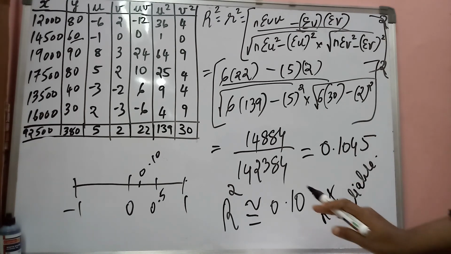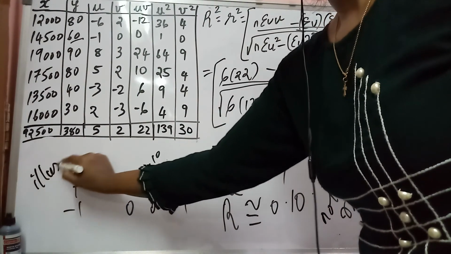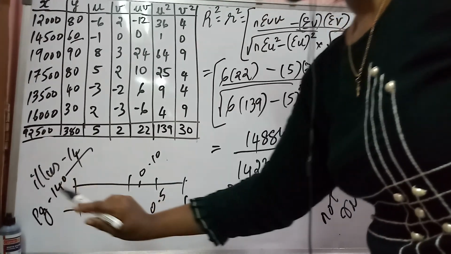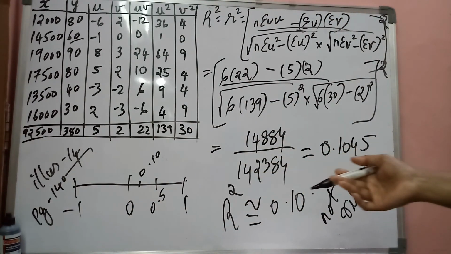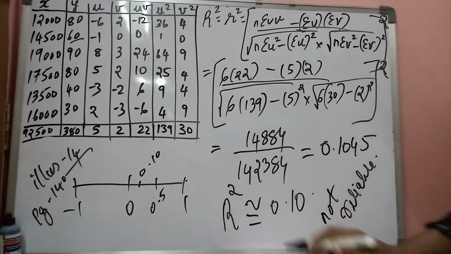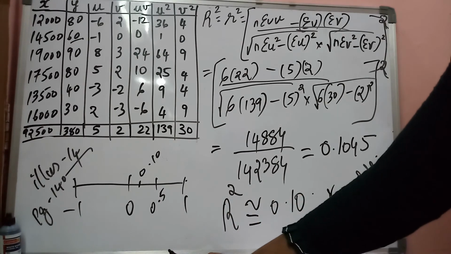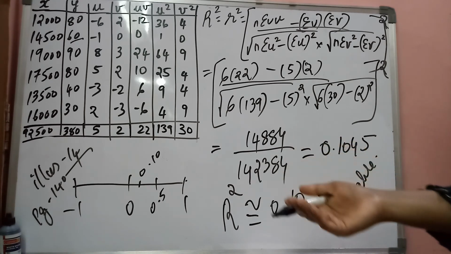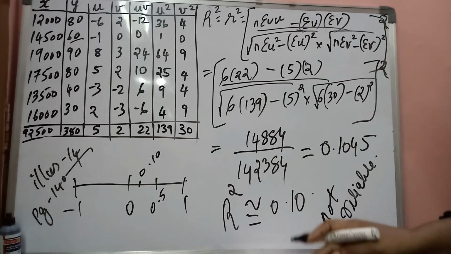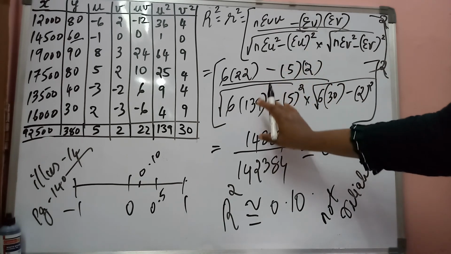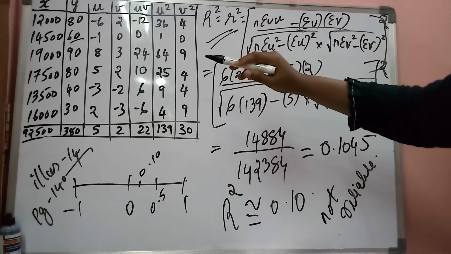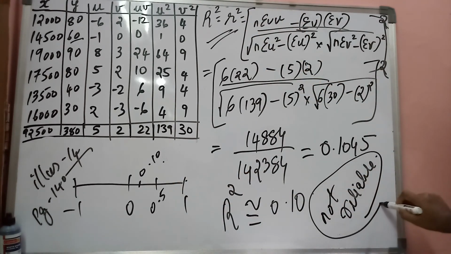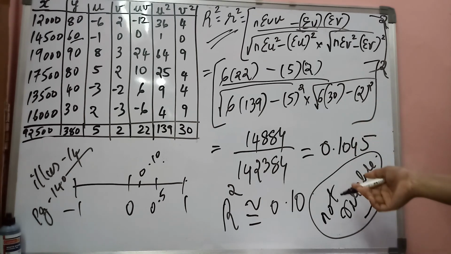I hope this illustration, what we did right now, illustration number 14, page number 140, is understood. First we found out the regression line, then we took the x variable that was given to you as 15,000. From there we found out our y, that was 62.08, that is equal to 62 patients. Then lastly we found out the reliability, that is capital R square. From this we also interpreted in the last that this model is not that reliable. Clear with this?